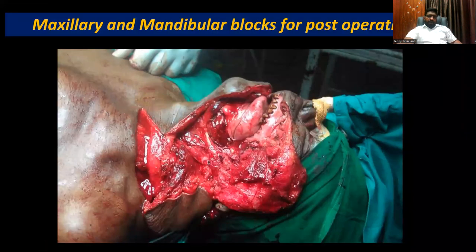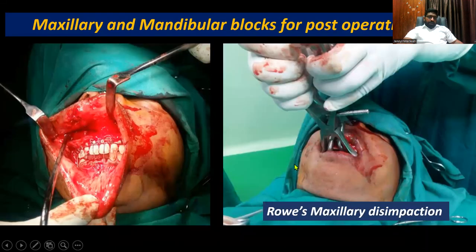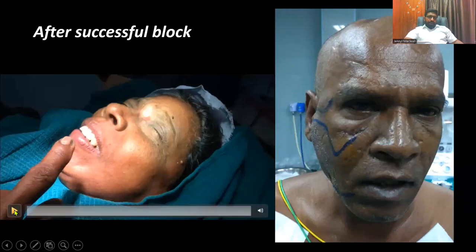Another patient who benefits is for post-operative pain relief in commando surgeries or rotator flap resections. Before surgery, you give the blocks, then they do the flap, and these patients do well in the post-operative period, even with added general anesthesia. This is another patient with a totally shattered maxilla. For maxillary impaction, you need to give good post-operative pain relief, and when you have a successful maxillary nerve block, this provides excellent coverage.